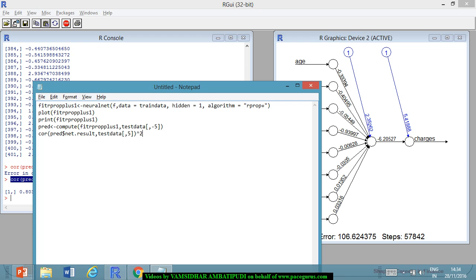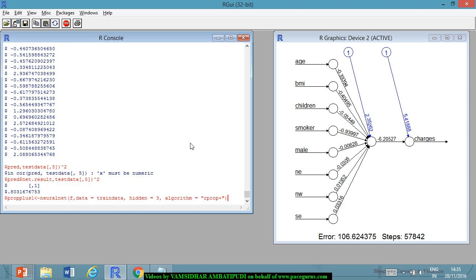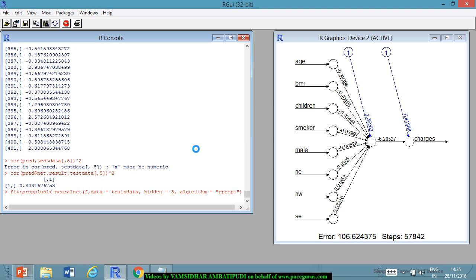So these are the 5 lines that will actually help me in terms of executing this model, changing the various inputs to it. So what I'll quickly do is a new model that I want to create, wherein everything remains the same. I'll go with 3 hidden layers. Everything else remaining the same, right? The name wise, let me just keep it as it is, but if you want a difference, you keep changing the names. So I'm fitting a model, rprop plus model, with 3 hidden layers. So this is how the model is getting fitted.